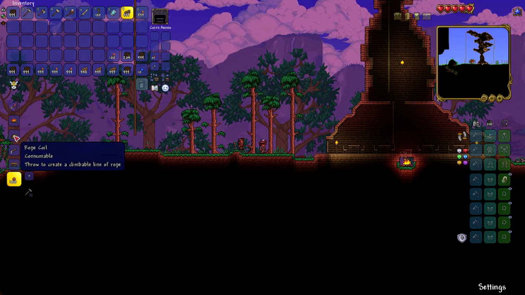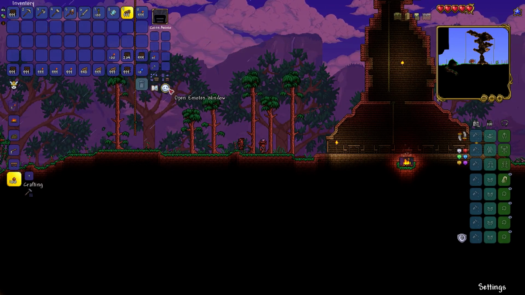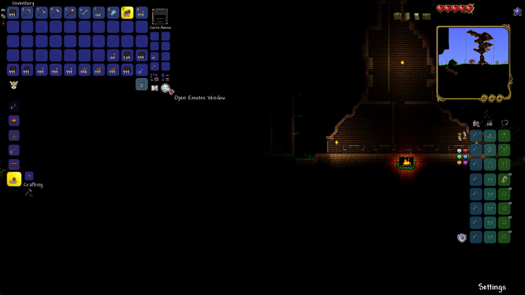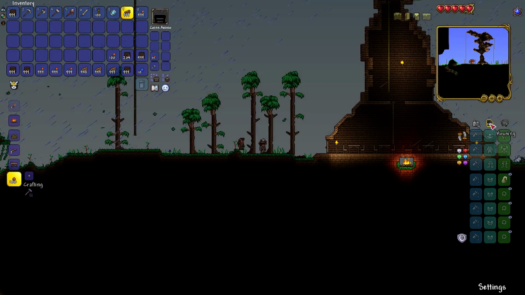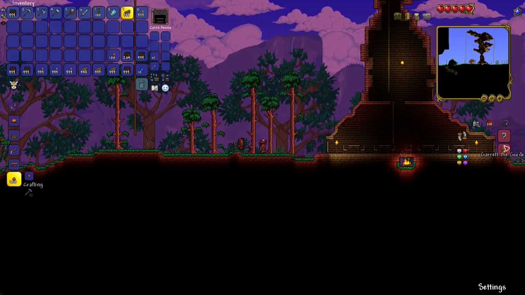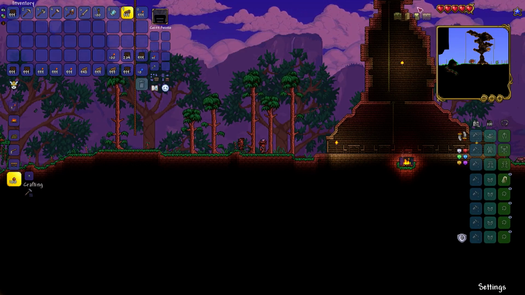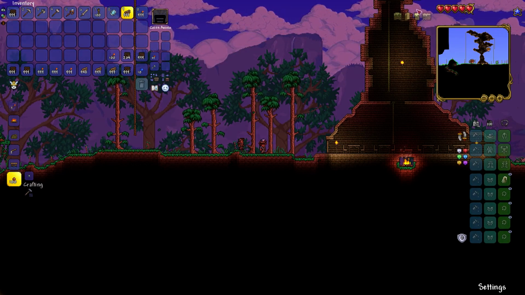Nice. If you want rain, I can set the percentage all the way. Yeah, like this. I mean, for the sake of building, I'm just gonna set a clean sky. And I can freeze time too. Ah, there's so much in this game. I have to learn everything.